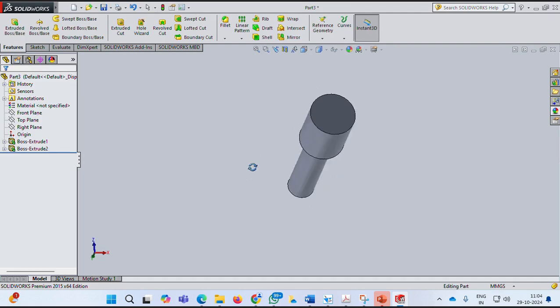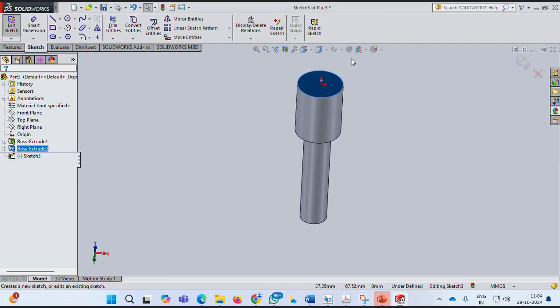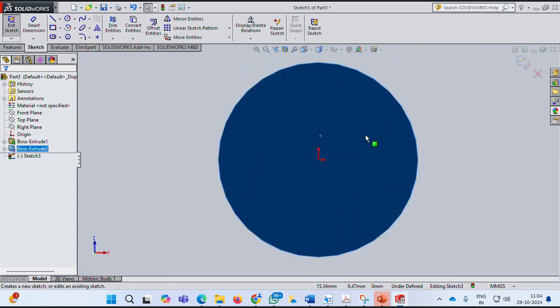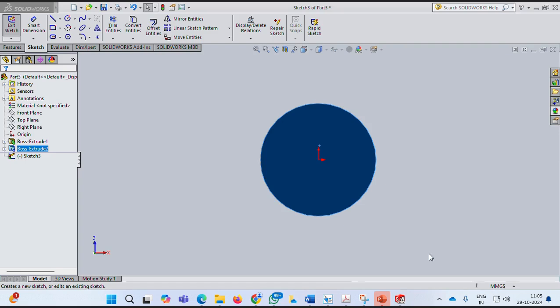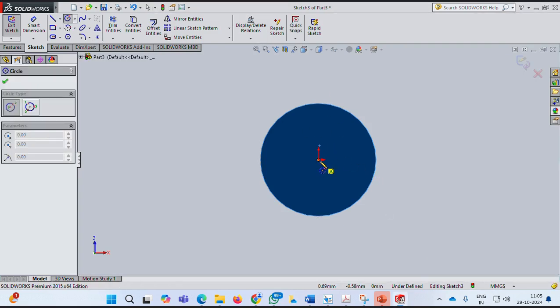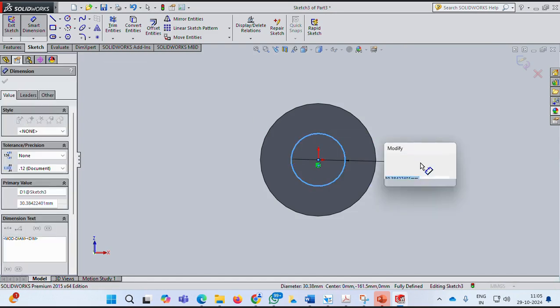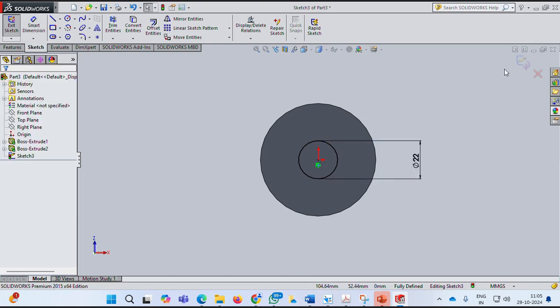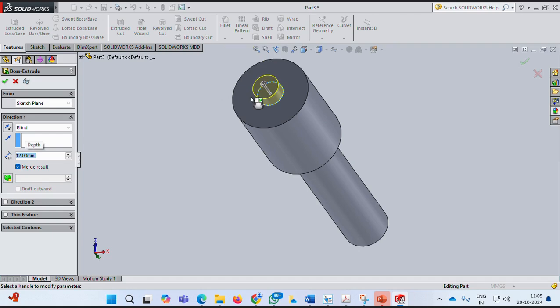Next, again sketch on this face, Control 8. So here 22 diameter, 12 thickness. So 22, 12.